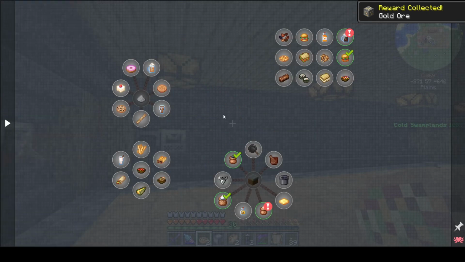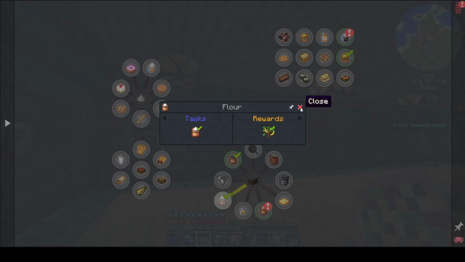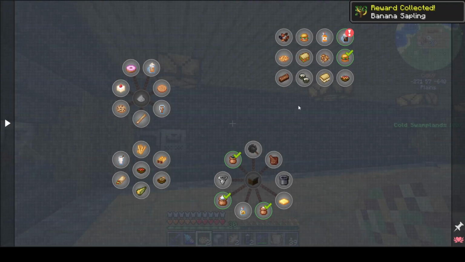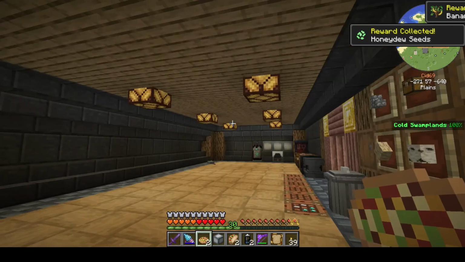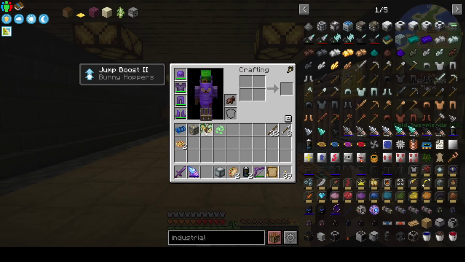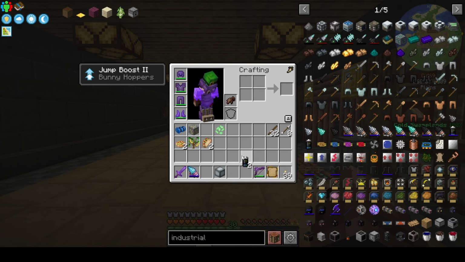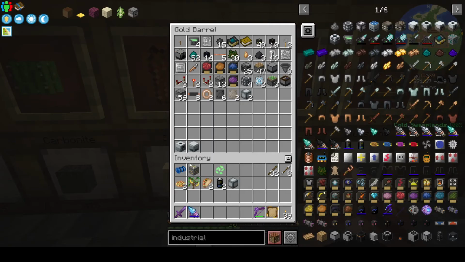And Croptopia I've done. Oh, I've got flour. Oops. Salt. Coffee. That appears to be everything. So we've got a bit of food. We've got a banana tree. We got, for some reason, honeydew seeds. But most of it is pretty useless. Yeah, it's not great stuff that we need. So we'll pop those away in there because they're just tech. Pop the food away in the relevant food things. That seed I don't need.